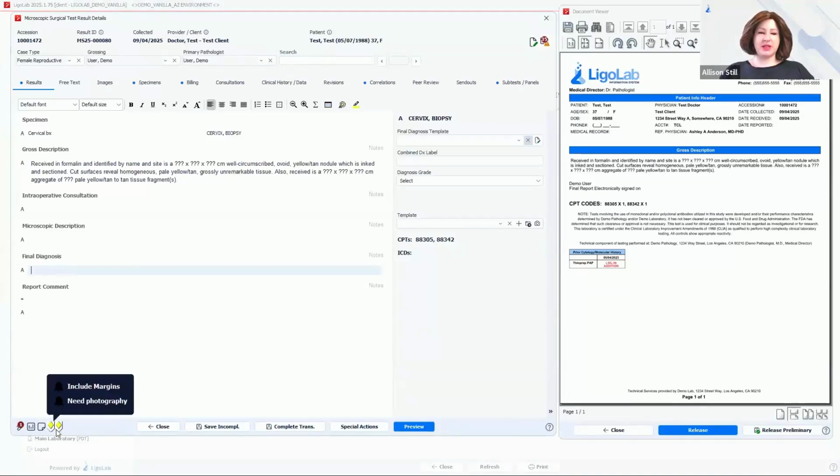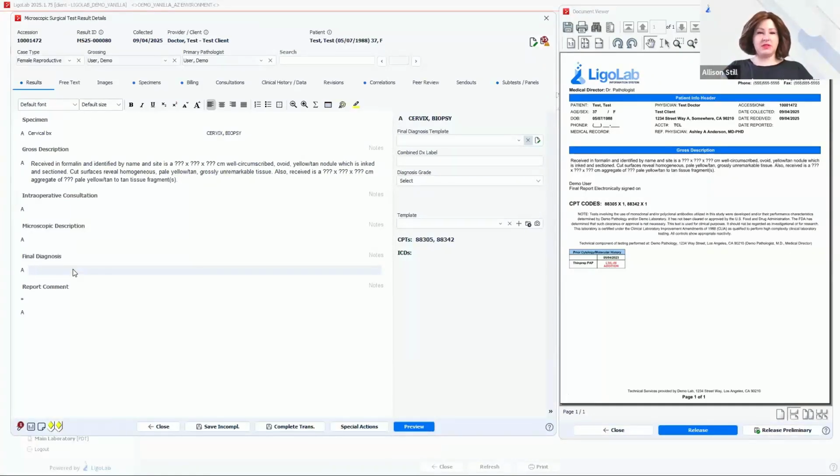Here we also saw some more of those tags popping up. These can be client provider instructions for the reporting, separate from the ones we saw at order entry, right? Like let's say this provider always wants to include margin information as well as microphotographs on the report. So this can serve as a nice reminder to the pathologist to include those elements.